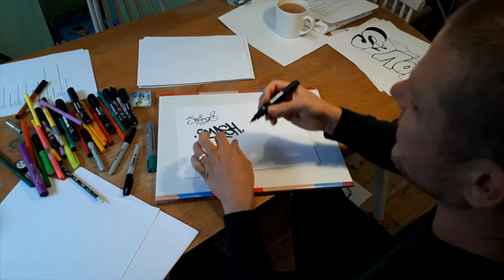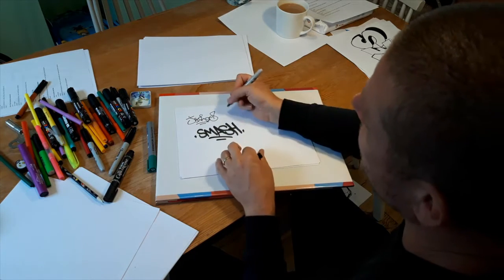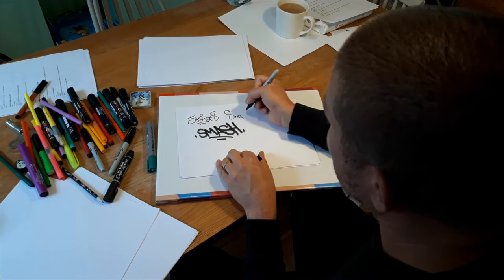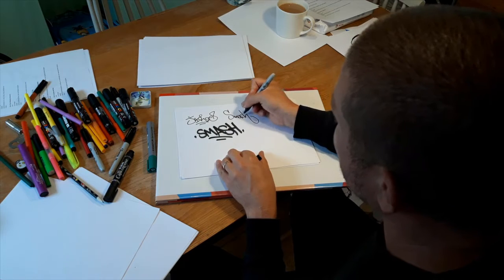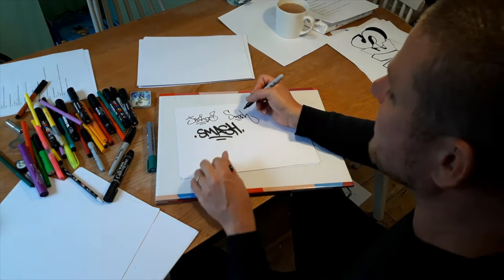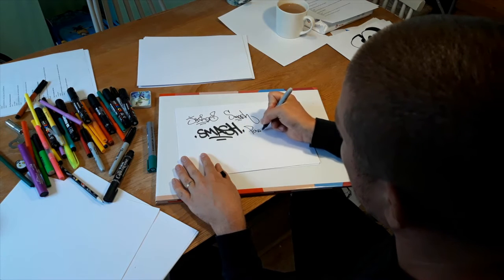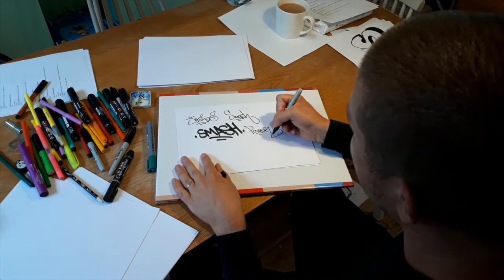Now, when you're doing your tag, you can really mess around with uppercase and lowercase letters. So don't feel like you've got to do everything the same. One letter can be small, the next one can be lowercase. The S's can be 2 different sizes, and that can be a lowercase h. There's no real tricks. But you're always looking for that balance. You want everything to try and stay as balanced as possible. So I'm always thinking about what additions I can add to my letters.